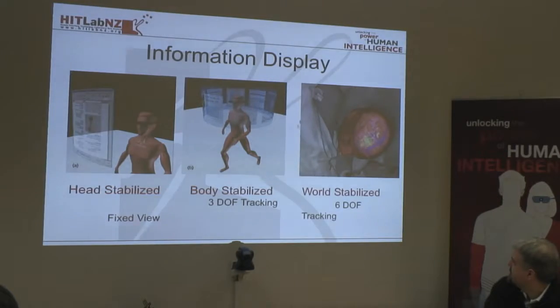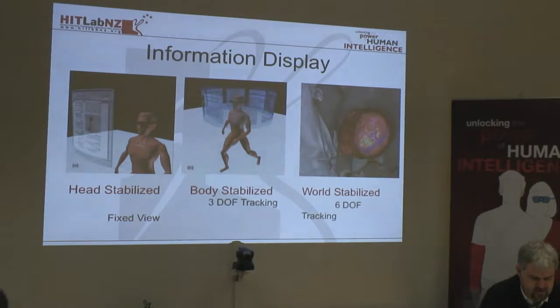So, for example, if you're doing brain surgery and you want to see virtual information superimposed onto the real brain, then you want to make sure that the information is stuck on the real brain, because if you're showing where to cut or probe. So for each of these, they require some type of tracking. With the head stabilized, because the view is not changing where you're looking, there is no tracking. For the body stabilized, we want to track your head orientation, so 3 degrees of freedom. And for world stabilized, we need to track the orientation and also the position. So as I move around, getting closer, further, the brain information is staying fixed all the time.